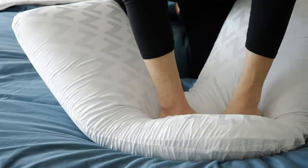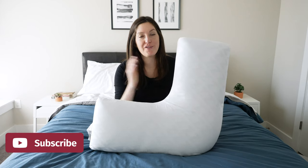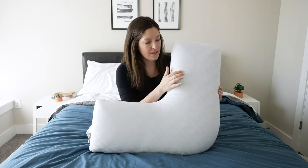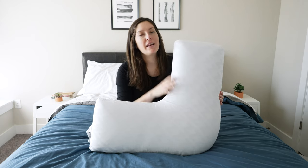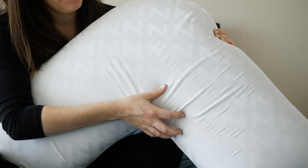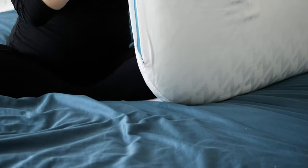The first pillow on my list is the Maloof L-shaped gel dome memory foam pillow. As you can tell, it's shaped like an L, which is really nice for supporting specific parts of your body, plus it doesn't take up a ton of room in your bed. The outer cover has Zs on it — this is the Z by Maloof collection. It's made of Tencel, a synthetic fiber known for being very breathable with a cooling feeling. There's a zipper so you can remove the cover and care for it separately.